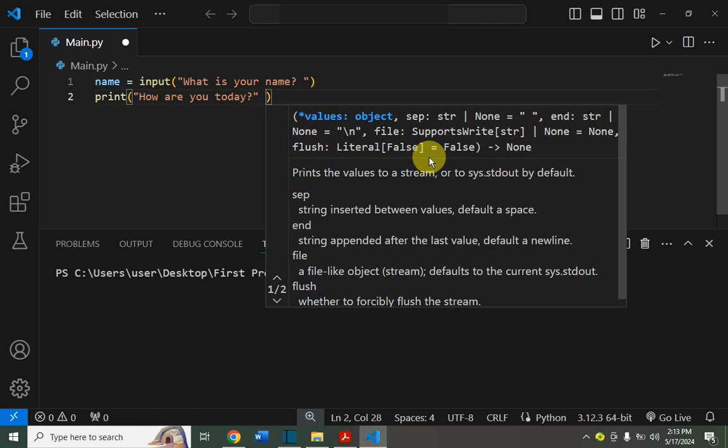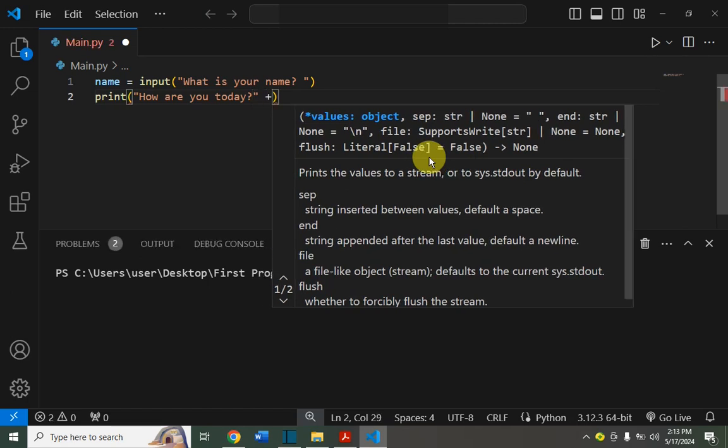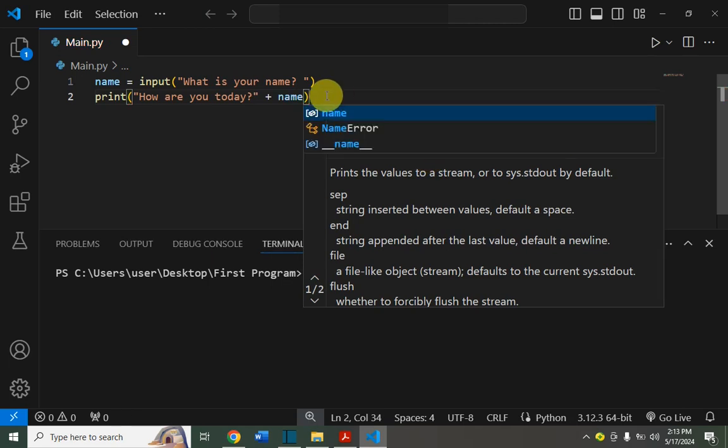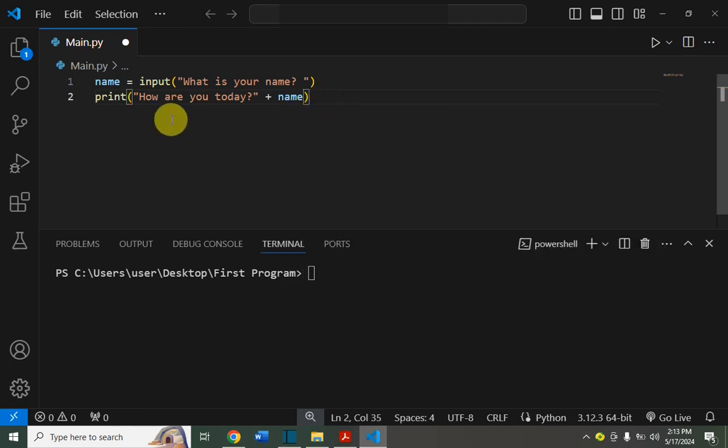And we are going to add the name at the end of the question. So when the user provides us with his or her name, we are going to greet him by asking him or her how he or she is today.